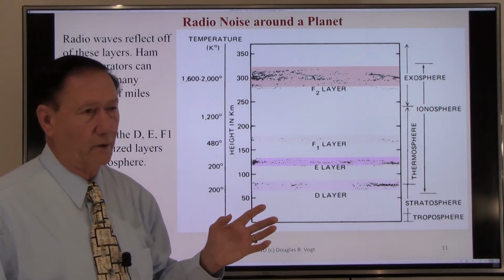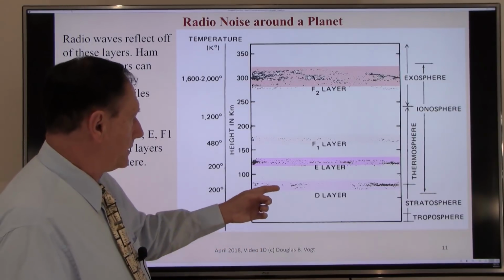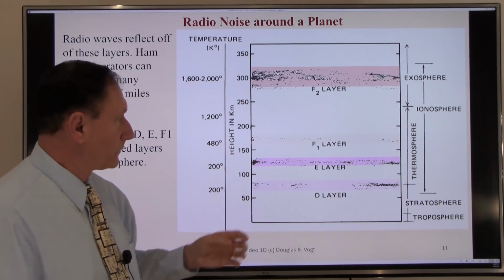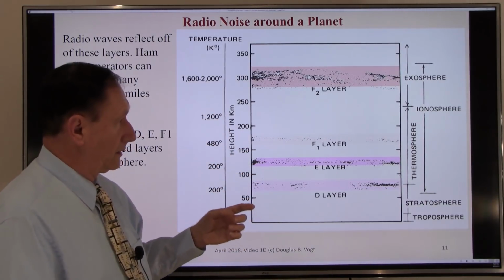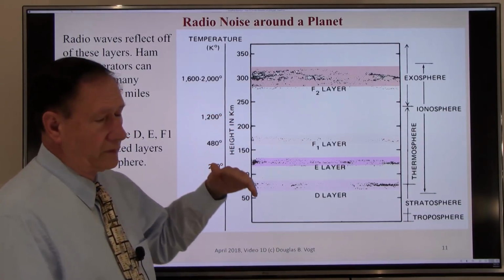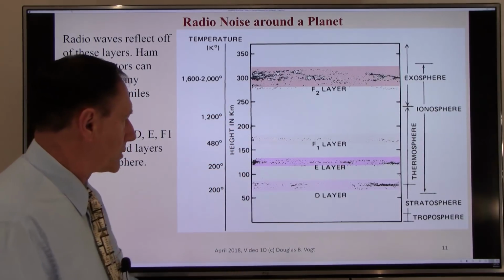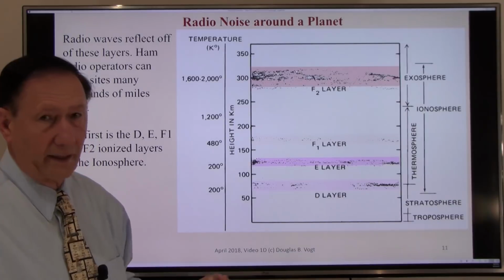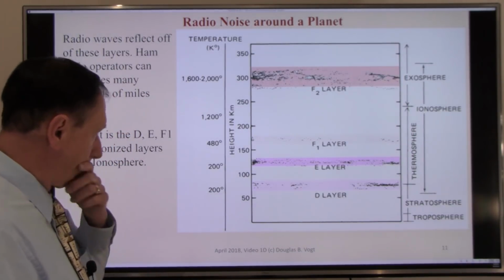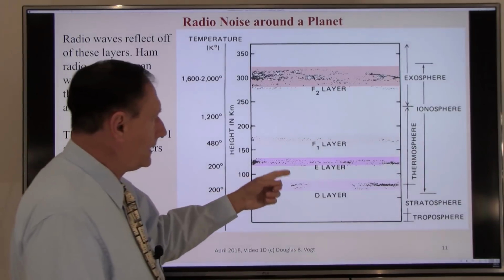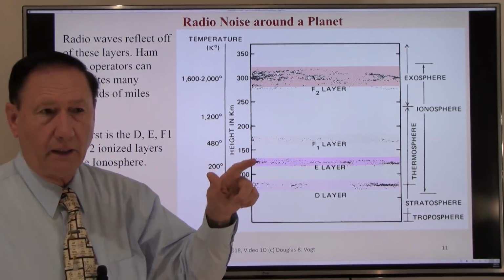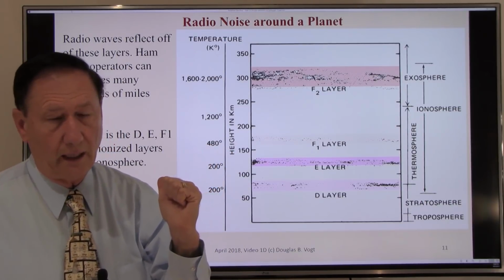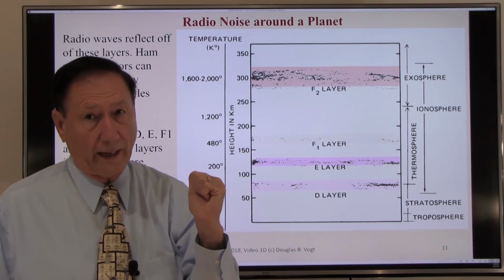Now, this is I think the third reason that there's a center modulation point. There's no solid iron core in the middle. And it's the D, E, F1 and F2 layers in the upper atmosphere, in the ionosphere. These are uniform around the Earth. It only changes due to daytime and nighttime. Ham radio operators bounce signals off of these layers, and they could work somebody thousands of miles away on the 10 or 30 meter band. So the only way these things can exist around the Earth is that something is producing enough radio noise in the center of the Earth. And that's not going to be a solid iron core at all.